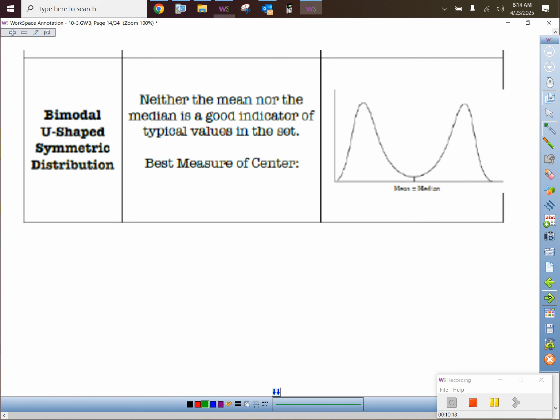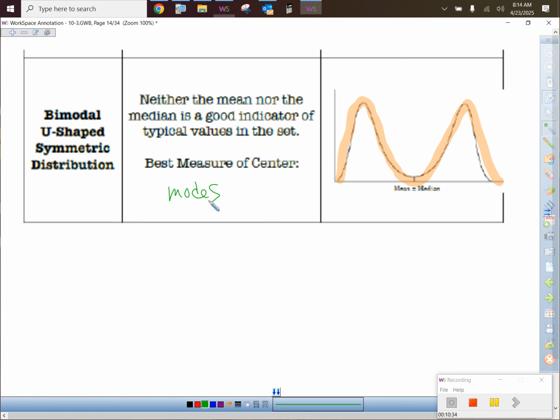And then here, the very rare bimodal data, where it's almost like two symmetrical things, the best measure of center would be the modes. If it was bimodal, you could have a really low age. Maybe you had a bunch of first graders in here and a bunch of ninth graders. You'd have to use both of them to describe it. It's like, okay, the age is either 6 or 16, or something like that. I shouldn't even have said average age, but the modes should describe it the most.